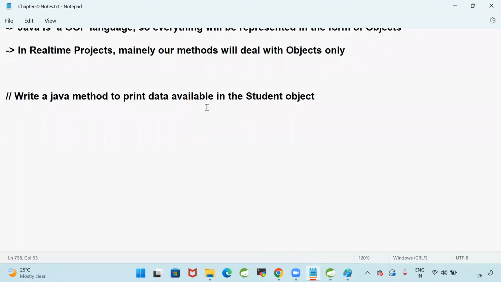No, this is directly you are writing the logic. Now I want a method for that. Method signature. Where is your method signature? You should write one method. If I call that method, that should perform this operation.